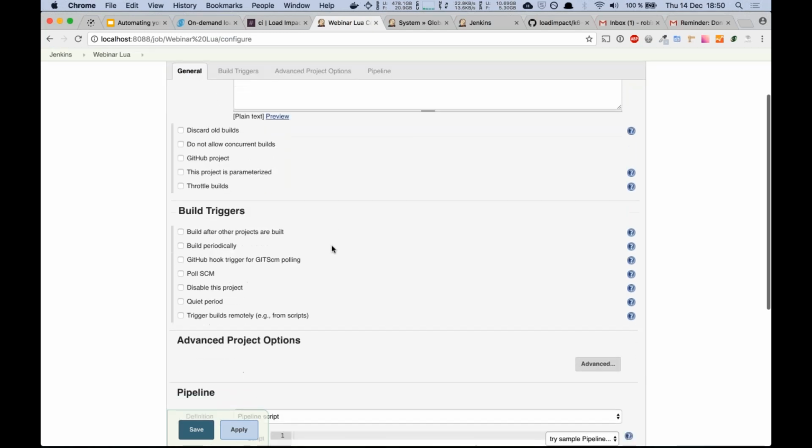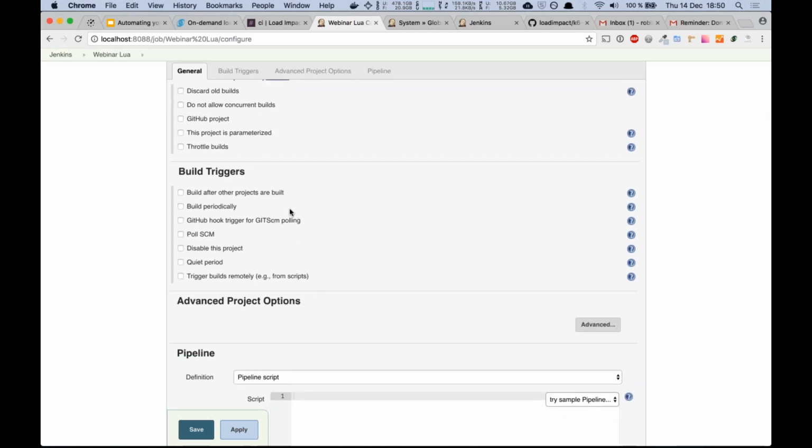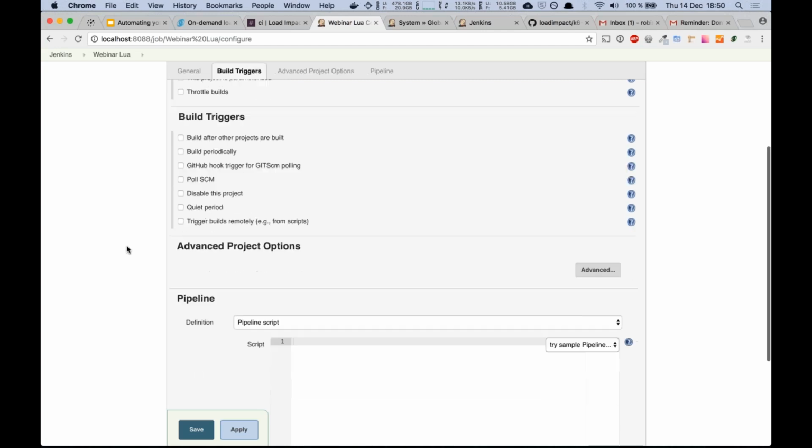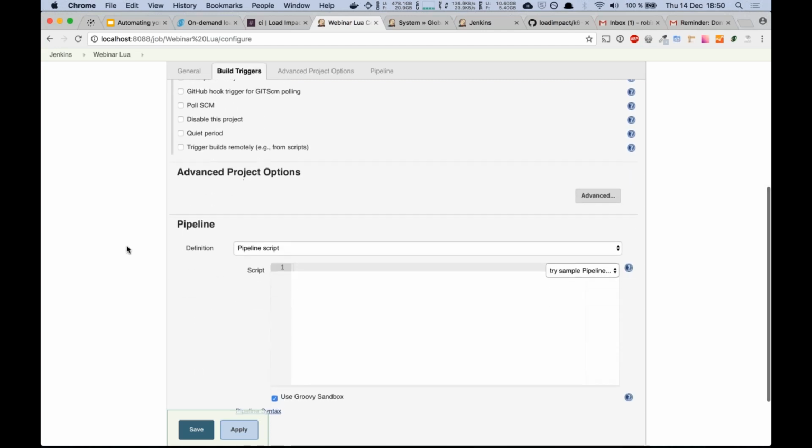We're not going to do any configuration up here in the top. I can just briefly mention, here you have build triggers. As I mentioned, two different types of tests. For shorter tests, you might want to hook this automation pipeline up to your version control system, so that if you commit or push a commit, that would trigger the automation pipeline to run. And similarly, if you have the more complex, longer end-to-end tests, you might set up a periodic trigger so that the test would be triggered every day or whatever is suitable for your release cycles, etc.